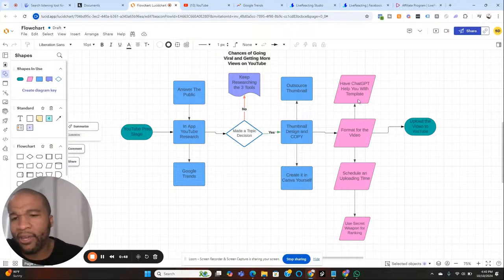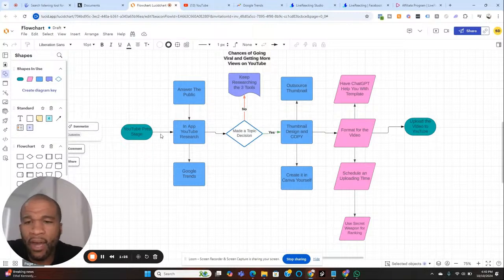But check this out. The first thing we have here is the YouTube prep stage, which is basically the process you want to go through before you put out a video. Now, yes, you could shoot 5, 6, 7 videos a week if you wanted to, but honestly, if you're not doing something similar to this, you're just killing your chances of getting traction on your video, right? So one of the things we want to make sure we're doing is starting with what people want to know about whatever it is that we're talking about, what our channel is about, what it is that we do.